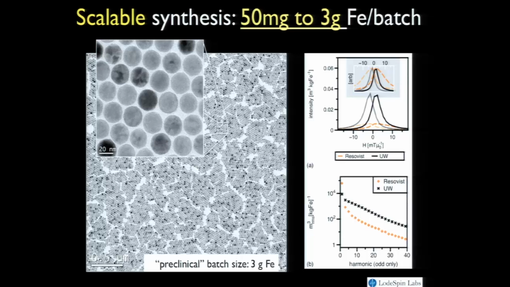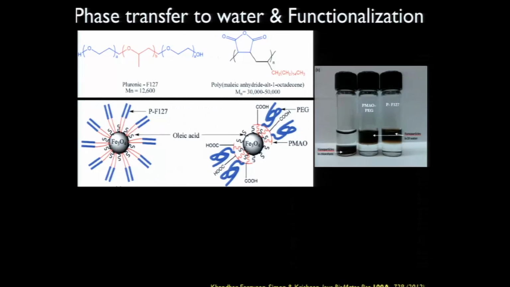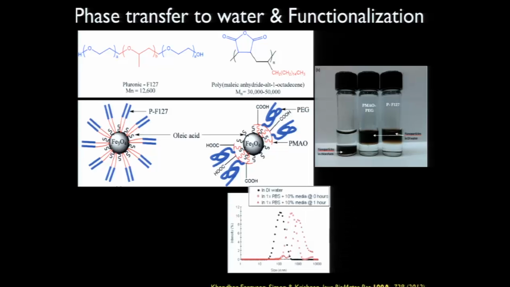This is, of course, the point spread function. This is the harmonic spectrum. The reason we get such uniformly distributed particles is because we grow them in organic solvents. And now we transfer them from the organic solvents to the water phase. We then coat them with a second functional polymer on the outside. And one of the important things to recognize when we do this is its long-term stability, first in water, then in other biological medium.